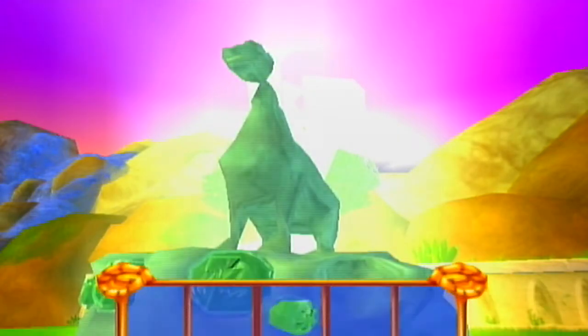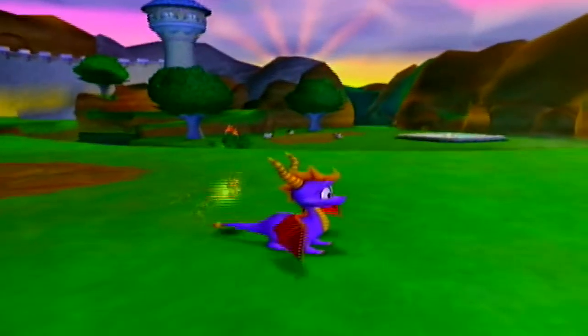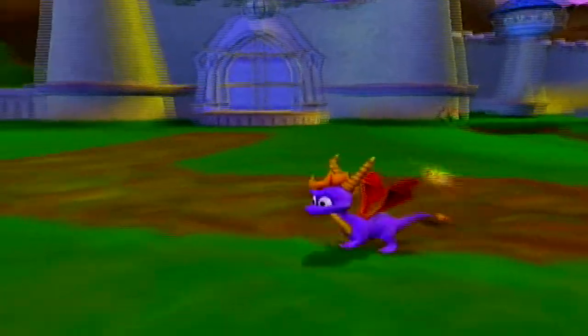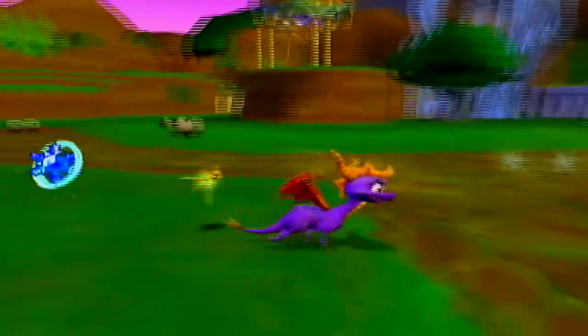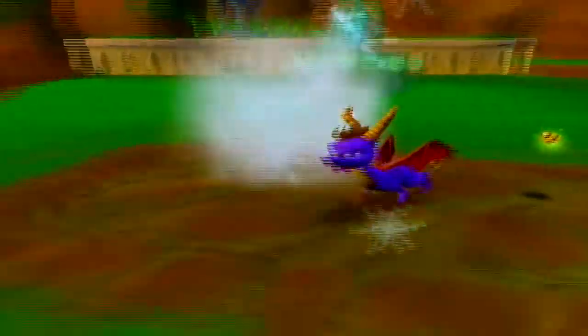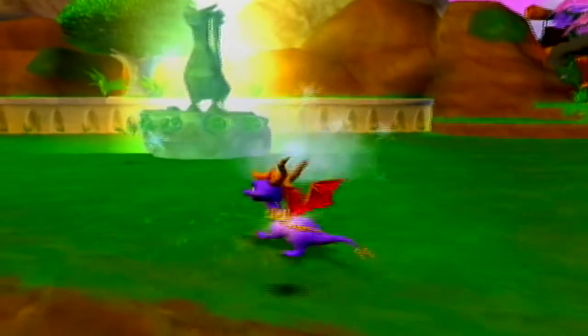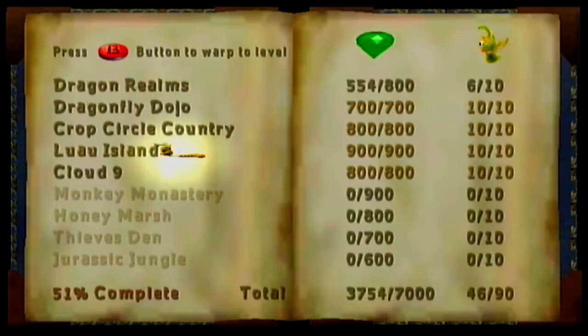Whatever, we're getting ice breath, meaning that we can go to new places next time. May I just note that Ripto really needs to look into something to get rid of his flappy lip syndrome. I just think he needs to not have been in the game. So now we have ice breath. We have 46 dragonflies. That means we can go to a new place.